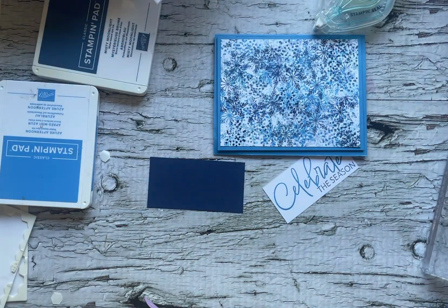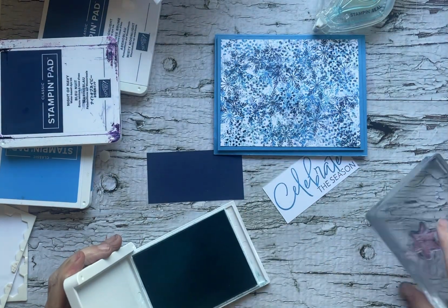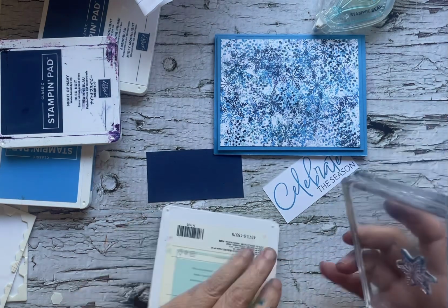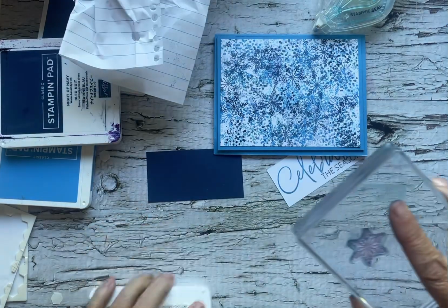All right. And then we're going to grab the Balmy Blue, which is our lightest color. And then we're just going to put the snowflake. Did that even ink up? I'm sure it did. It doesn't look very... There we go.